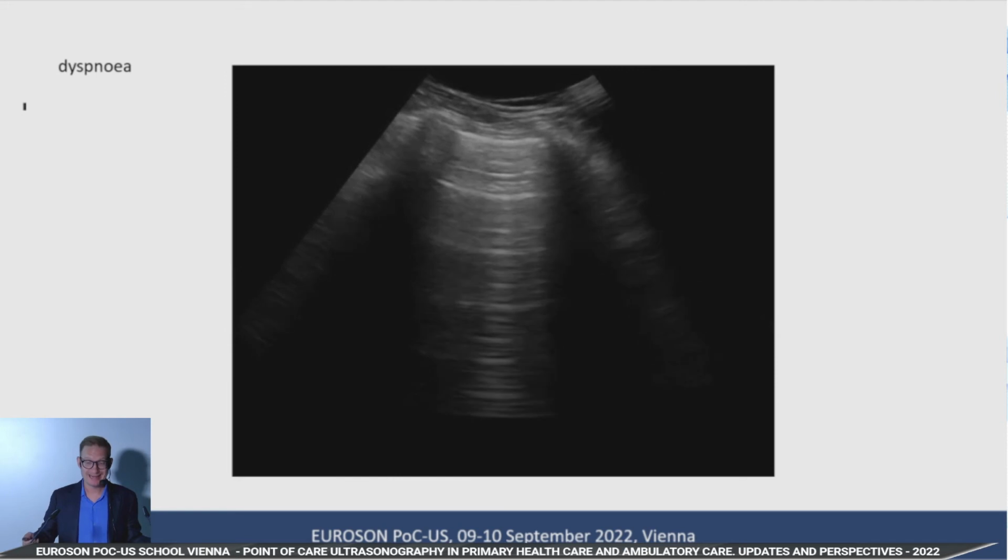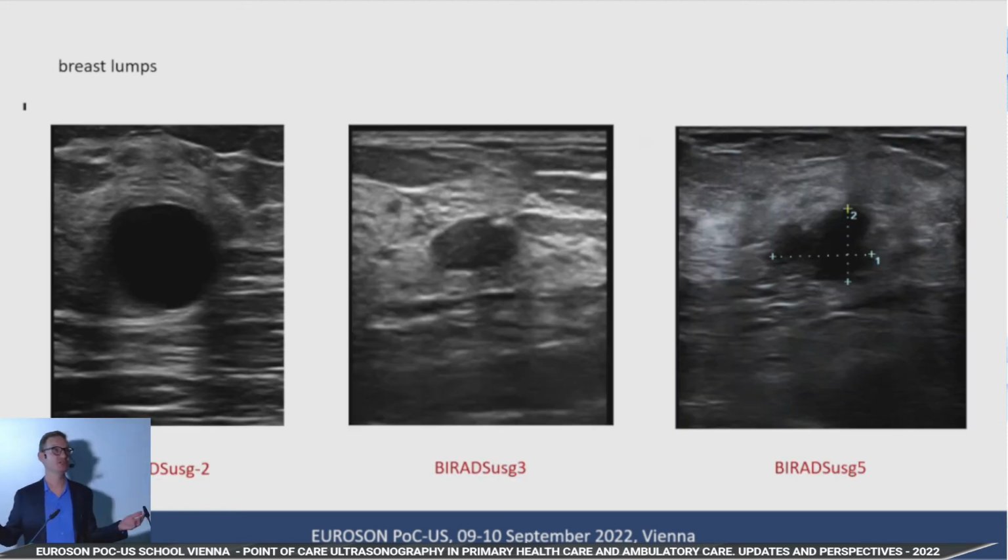Another situation, the lady is coming to our department and she says, "Doctor, I have a lump in my breast." And we have three ladies who came to our department one day saying exactly the same thing. "I have a lump in my breast." So let's put a transducer where the lady feels the lump. Let's look at picture number 1. We have an anechoic lesion with enhancement behind the lesion. We don't see any vascularity in a Doppler examination. It's quite soft. We can easily press it with the transducer. It's a cyst. It's a BI-RADS 2.